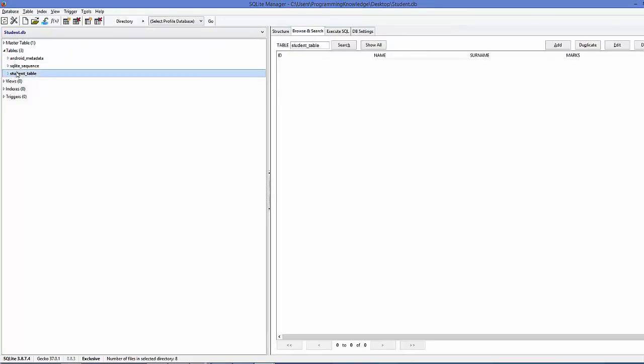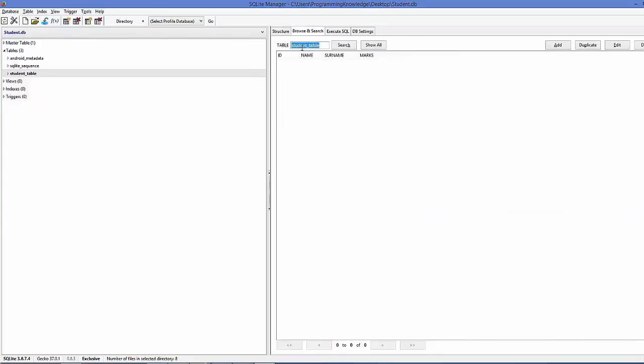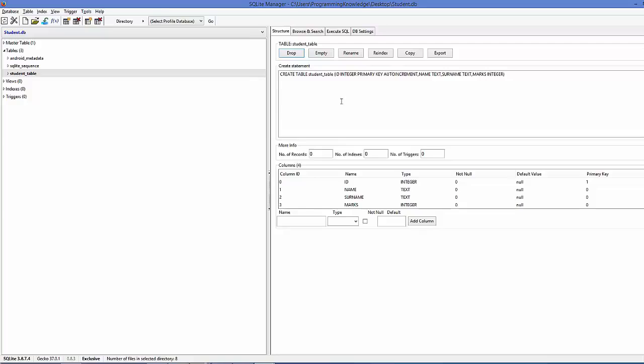There is a table called student table which we have created, and this table contains 4 columns: ID, name, surname, and marks scored by the student. You can browse the types, integer, text, integer, which we have provided, and our ID is a primary key. So the database content you can see using this SQLite Manager.